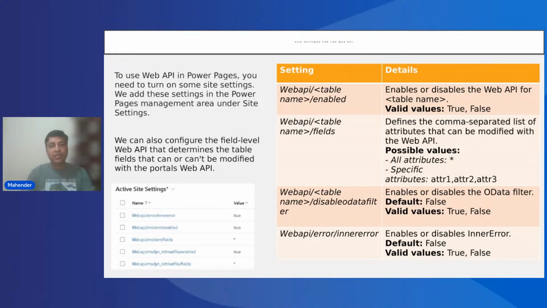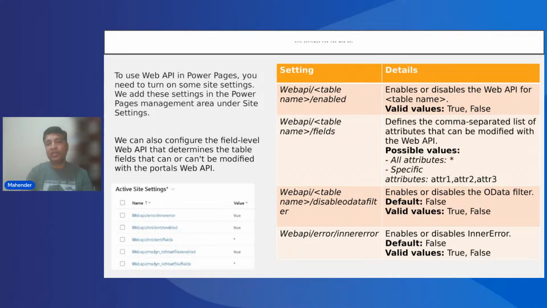Now, as I said before, before you can execute these web APIs, you need to do some configurations. You can see on this table, in the model-driven app that we have for Power Pages management, there we have the site settings. Under the site settings you need to make these settings so that you can perform the web API action.